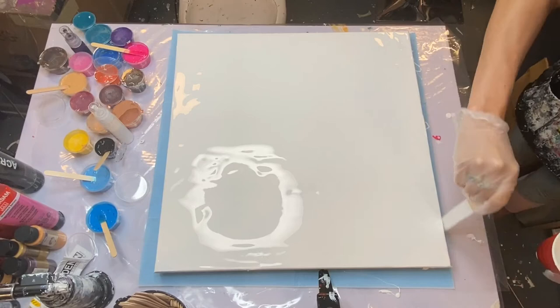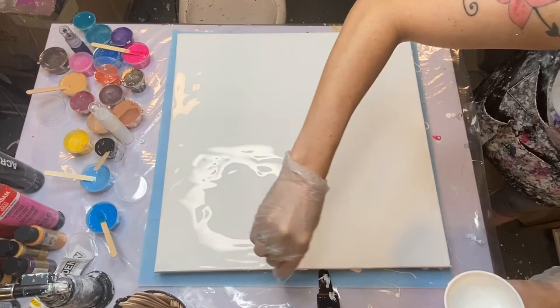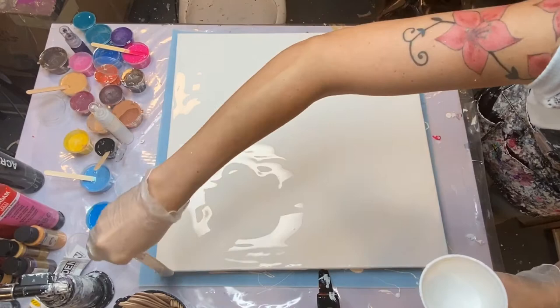Okay, I'm just going to barely roughly get the edges because I'm going to be tilting this, so I don't have to really worry about fully covering them. I just want to get like a quick little bit on there. It helps with making the tilt flow over easier too.